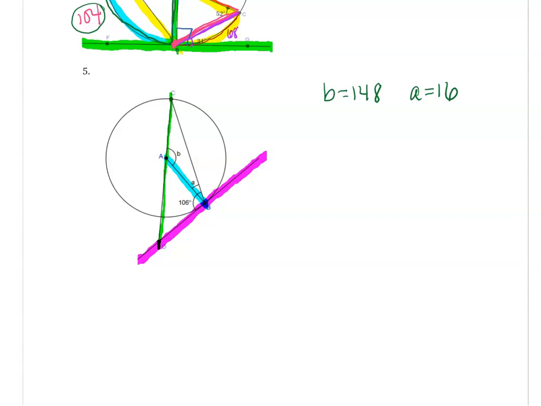So that means, and I'm just going to mark this here, not sure if it's going to be helpful or not, that means that those are perpendicular. They have to be. Additionally, if this is a diameter and that's a radius, that means that these are radii. So those are congruent. So that might be helpful as well.